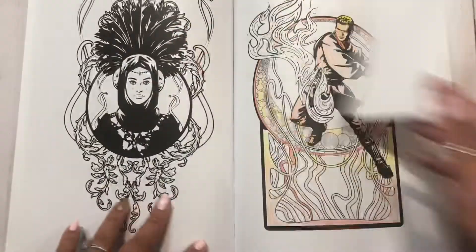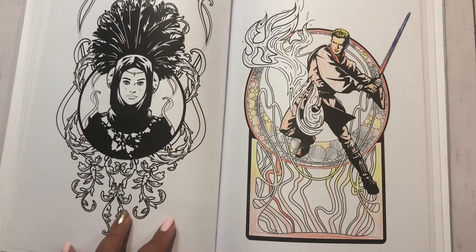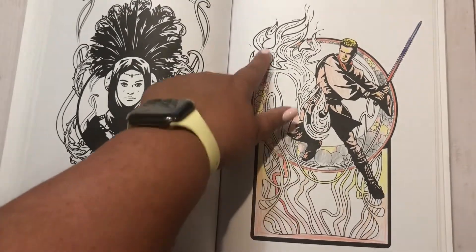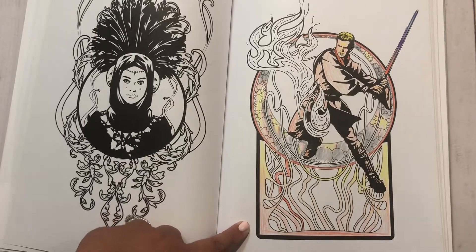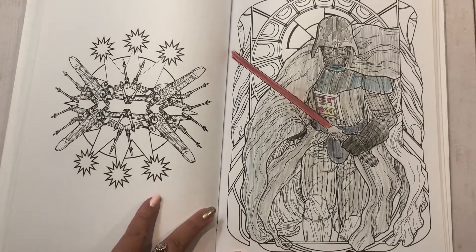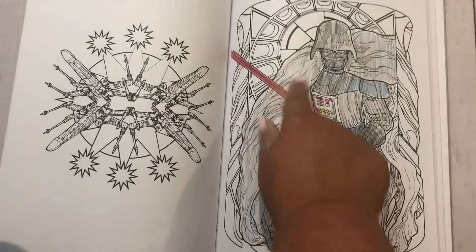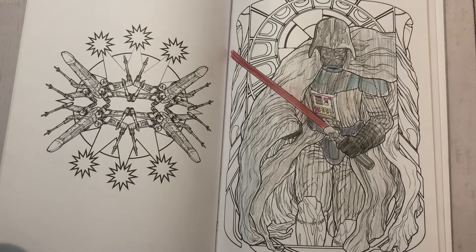Super orange on this one — this is when a character gets his face melted off, so it's very hot, fitting for the orange. He added some of the black lines himself inside the fire. He turned the lightsaber into one of those popsicles. He blended the lightsaber really hard and tried to blend the black and the blue together. The black almost looks sketchy — there's some red there from blending the lightsaber so hard; he was trying to make it glow red but it didn't work, so he stopped.